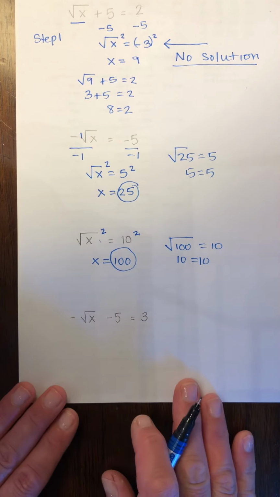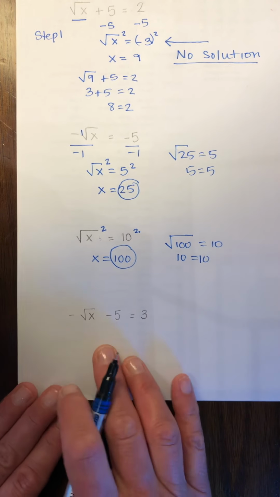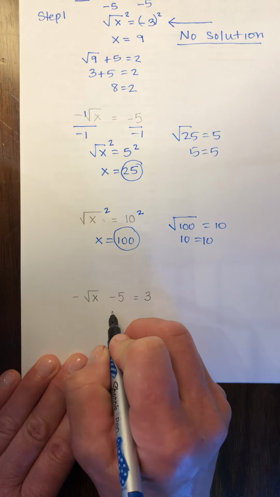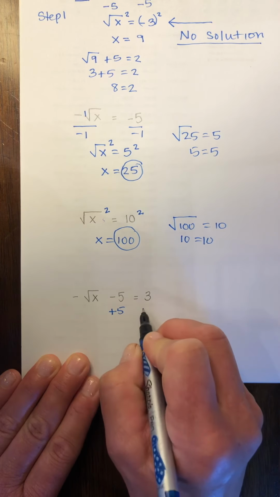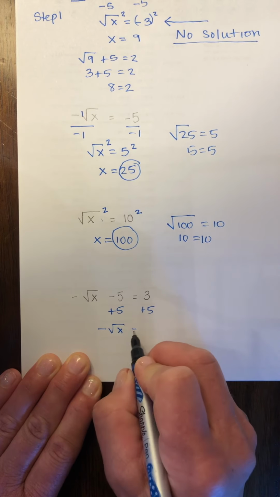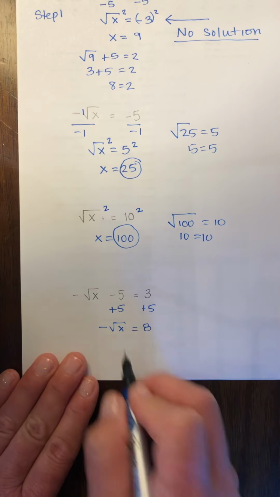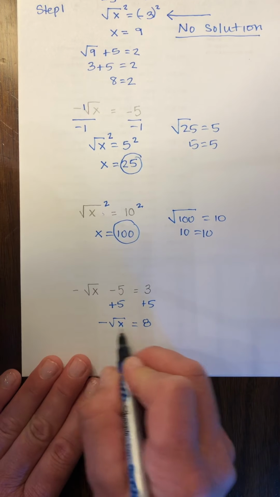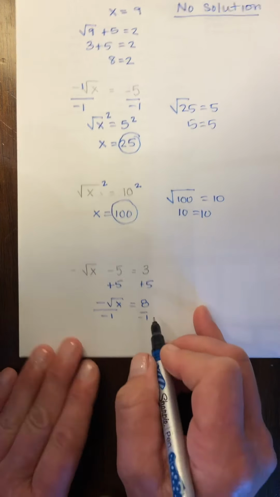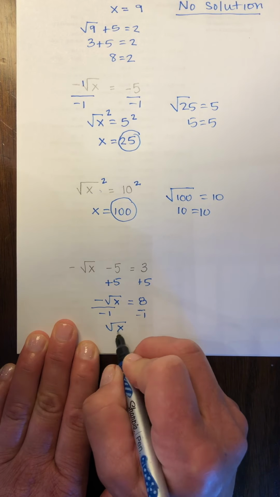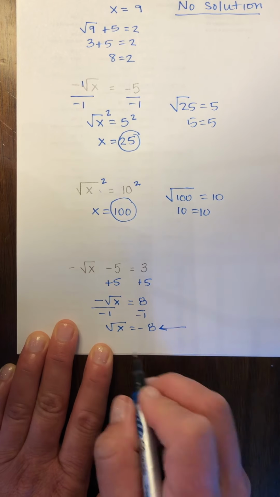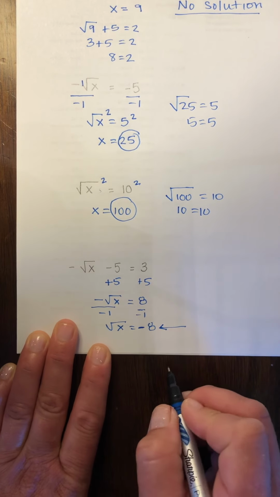Okay, the final one that's a little tougher is this one right here. You're going to have one like this. You have to get the square root part by itself. So step one, undo the adding and subtraction. You're going to have one of these to do on the form I'm going to put in Google Classroom today. That equals 8. We have to divide by a negative because you don't have the square root part by itself. Divide by -1. Right here you have the square root of x equals -8. Well, right there you can call it no solution. You don't have to keep going because you can't have a square root equals a negative.